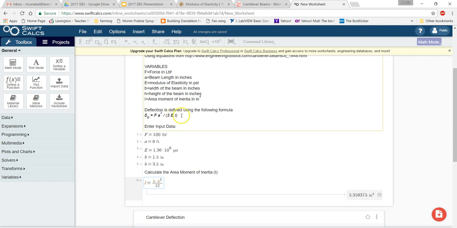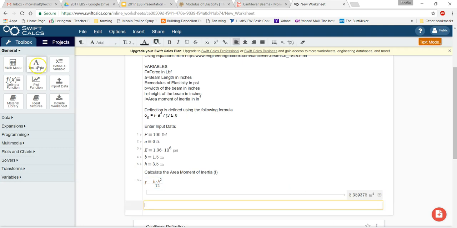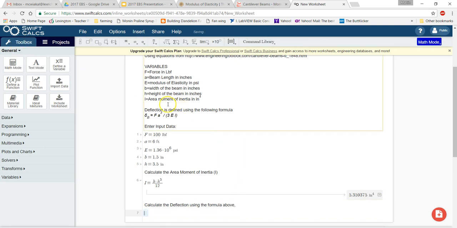Our next thing is going to go text mode, where we're going to do the deflection. So I'm going to say calculate the deflection using the formula above. Go to math mode, and now to demonstrate using a Greek letter, here we have the Greek letter, and come down to whatever we choose to use.